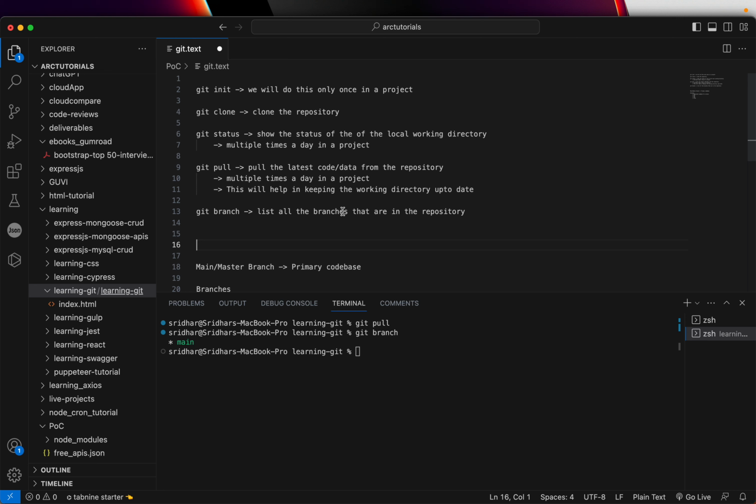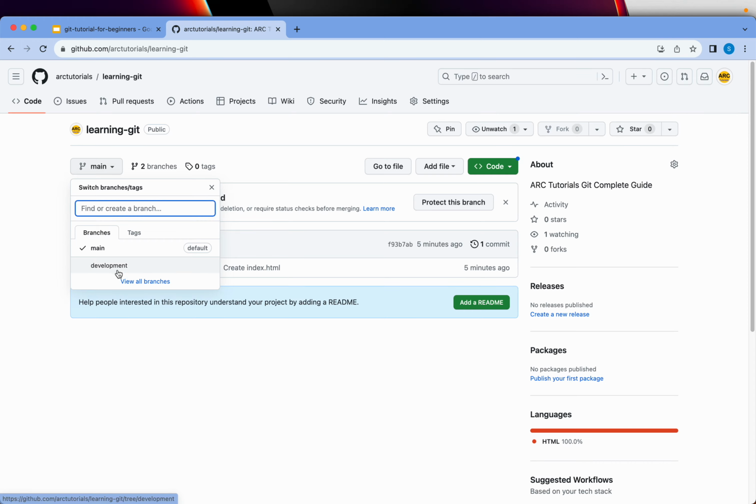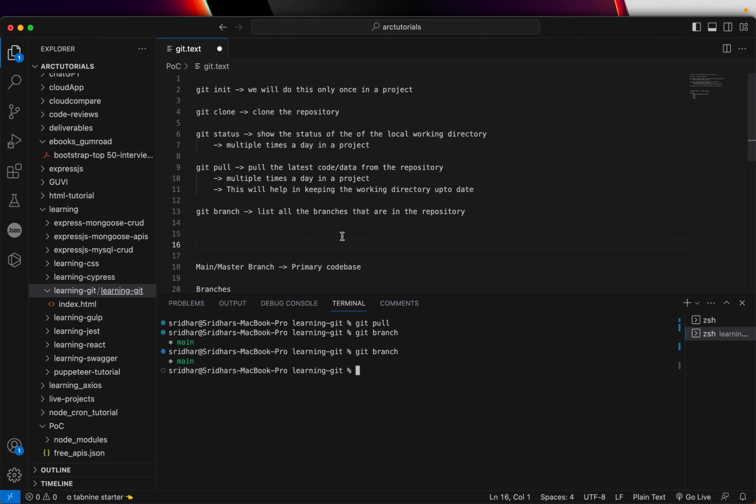So if you want to see what all branches are there in your particular repo, you will type git branch. And here you see that I have only one branch listed, but I have created one more, which is development. So what is the command that we have to run? That's right, git pull, because you need to get the latest data from that repo. So type git pull. Now you see it says a new branch was added and it pulled development slash origin.